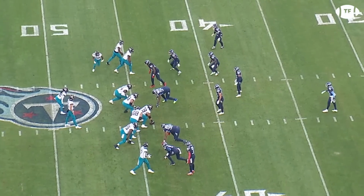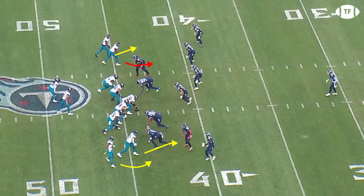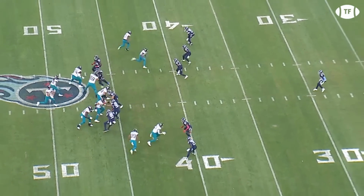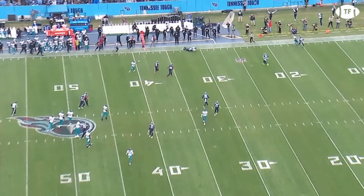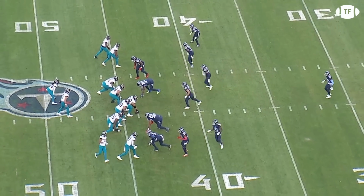So the motion reveals it's cover 1 man, and there's a concept either side of the formation to defeat it, depending on which version they see. Play it straight up, and Ingram and Agnew get you on the pick, pass it off, and Lawrence attacks the out. Amani Hooker reads the concept and plays this fabulously, staying in prime coverage position, but Lawrence beats him with an even better ball. Focus in on Lawrence on the rewind.